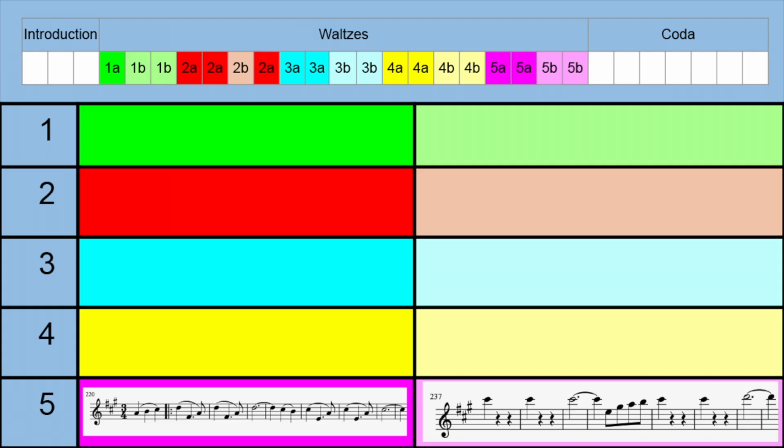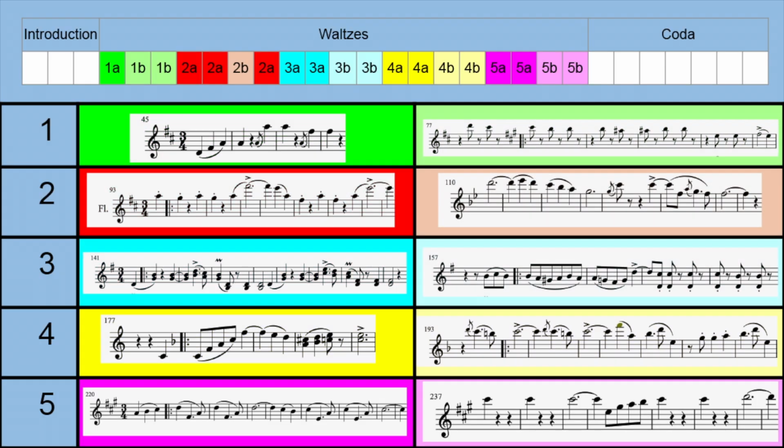So we've got 10 themes and they're coupled into 5 waltzes. Often the 2 themes in a waltz contrast in some way. The first might be softer, the second loud, or you could have something like Waltz 2 where the second part is in a different key, which all raises the question, are there really 5 waltzes or 10 sub-waltzes glued together back to back that could be shuffled into some other order? Some themes return in the coda. They appear as they did originally or with revision or heavily reworked, which I've shown with square brackets. In fact, variations of theme 1A appear in both the coda and the introduction. No wonder that tune is the Blue Danube.